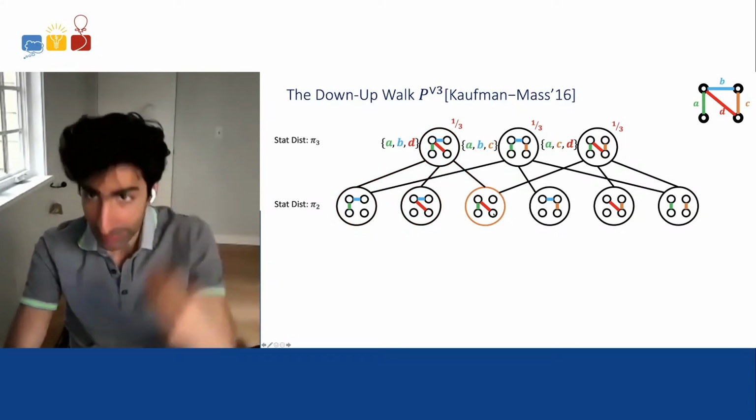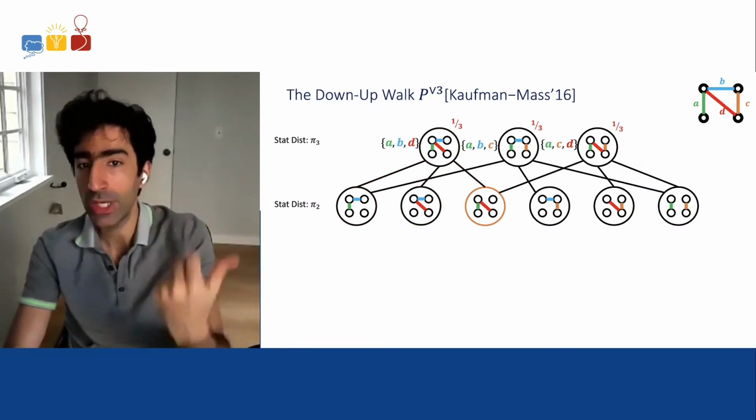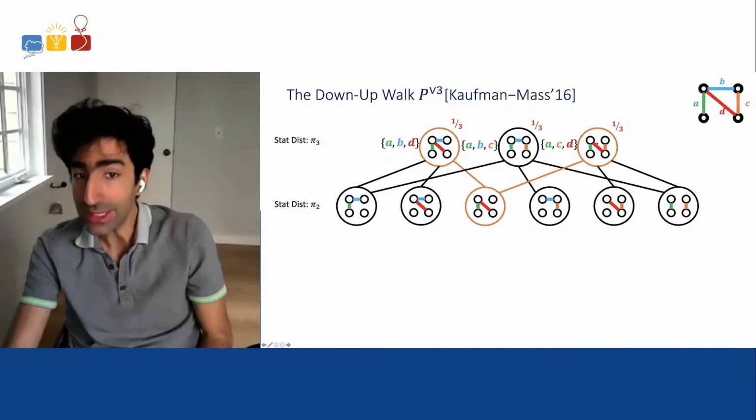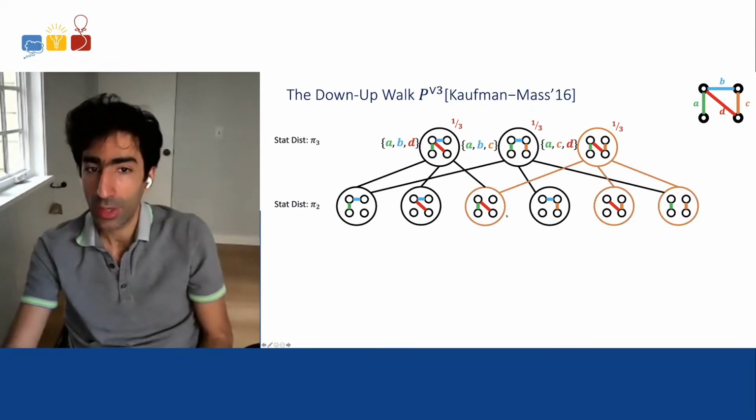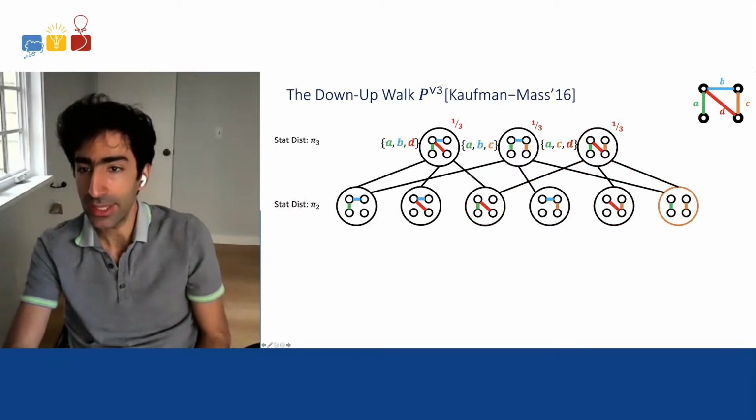Now, I came down so far. Now I want to go back up. How do I go back up? I see which trees contain my specific forest. These 2 trees have it. So I go to one of them proportional to its weight. The weight of these 2 is the same, both have the same probability, so I just go to one of them uniformly at random. So maybe I go to this guy. Again, I'm going to come down. There are 3 options to delete my edges. Maybe this time I delete the red edge. Again, I go back up.